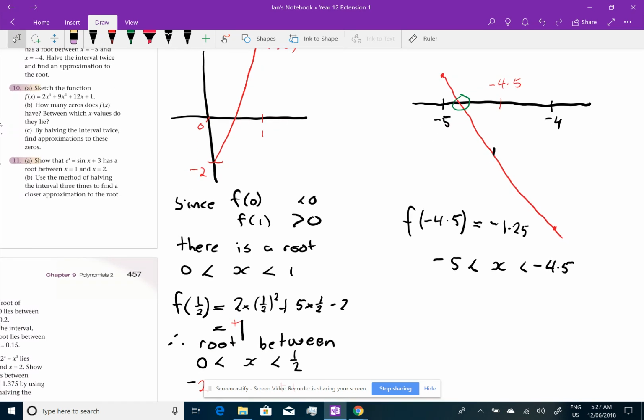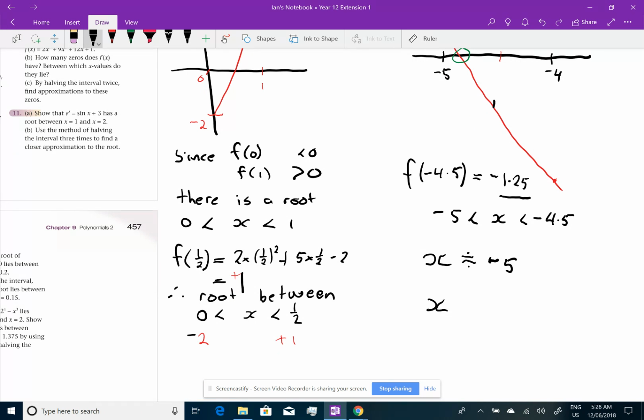Well, you're going to go with x equals, oh, sorry, I was going to do approximately. X equals approximately -5 because it's closer. And we know that there's not going to be much deviation. At -5, it's 1 unit above, whereas at -4.5, it's 1.25 below. So the root is closer to -5. But I don't like that method there. I would probably say the root is closer to halfway between those two.